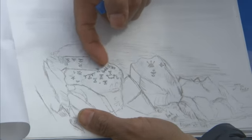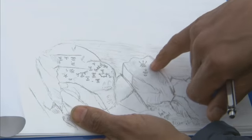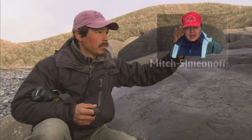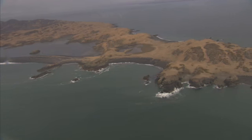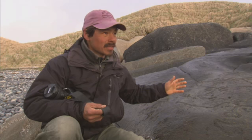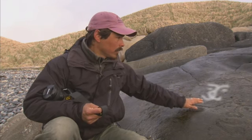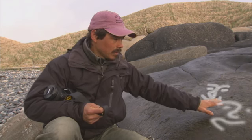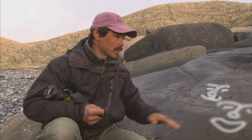I wanted to get a really good idea of what was on this rock face here. Last year I was here with Mitch Semyonov and Nadia Chikinski, and we found 113 new petroglyphs that no one had ever documented before on another beach over on the other side. This year we found at least 16 new ones that no one had ever seen before. Every year we come out, the more I see, the more I'm able to learn and actually see more petroglyphs than I had originally thought.